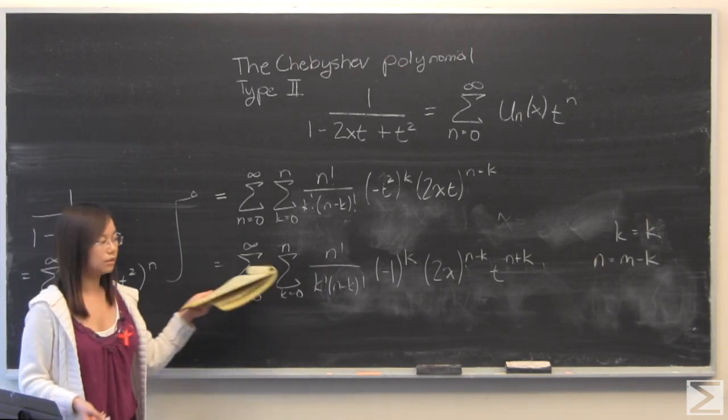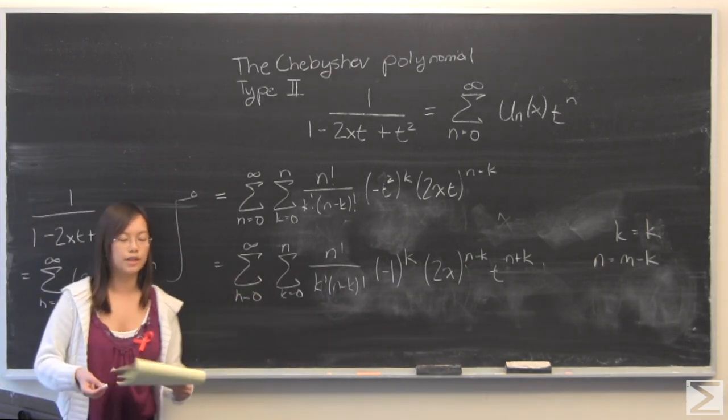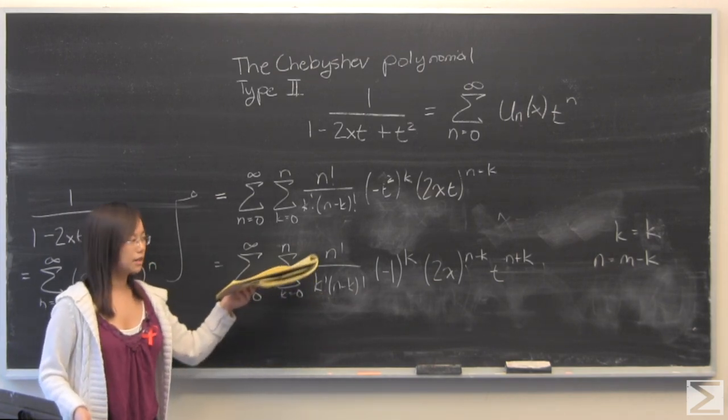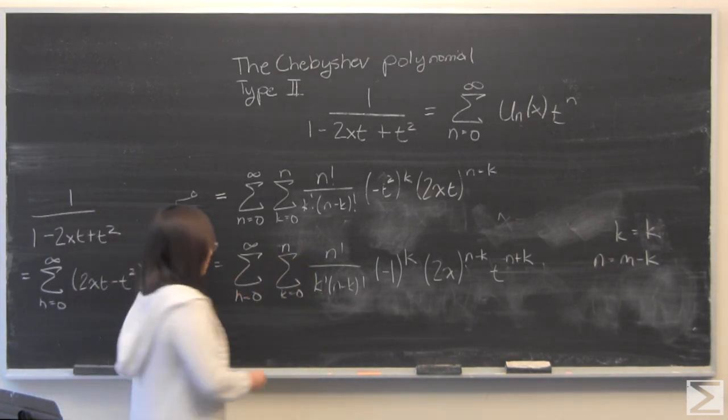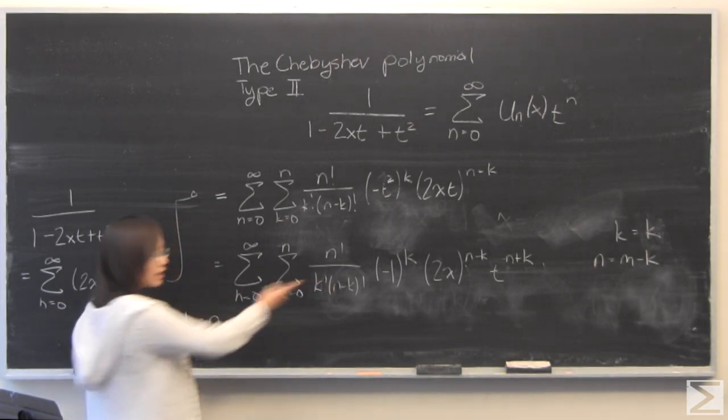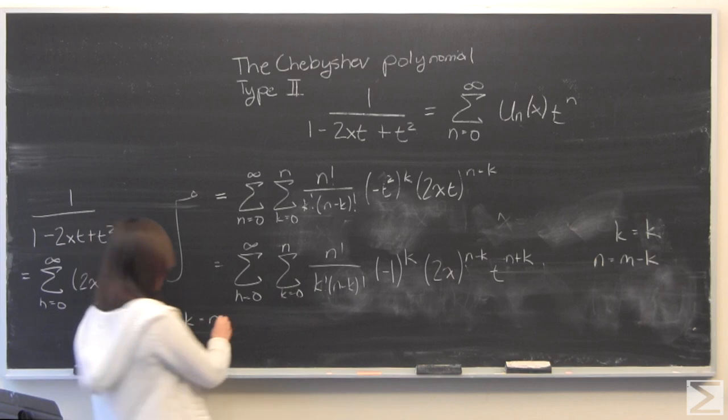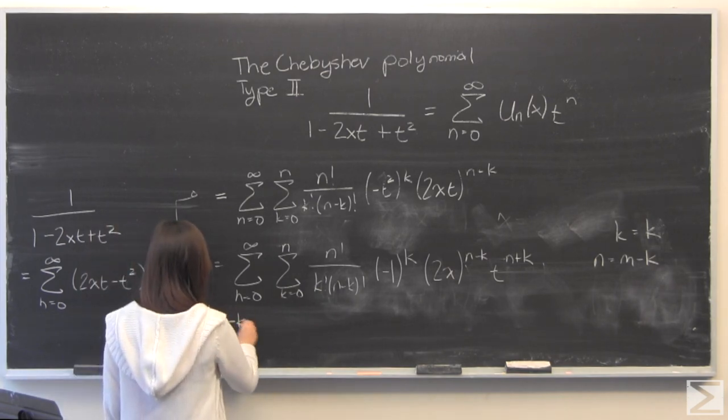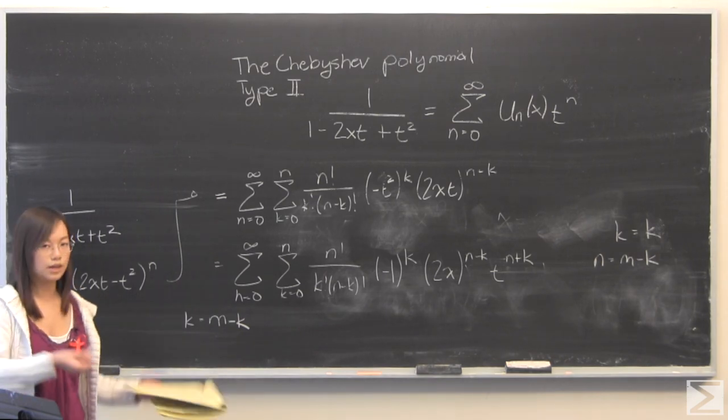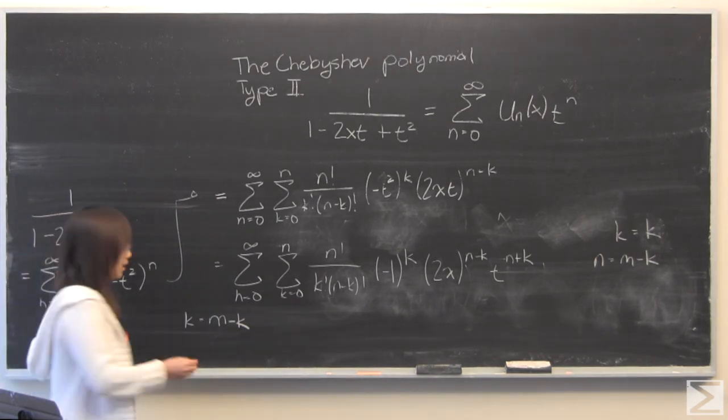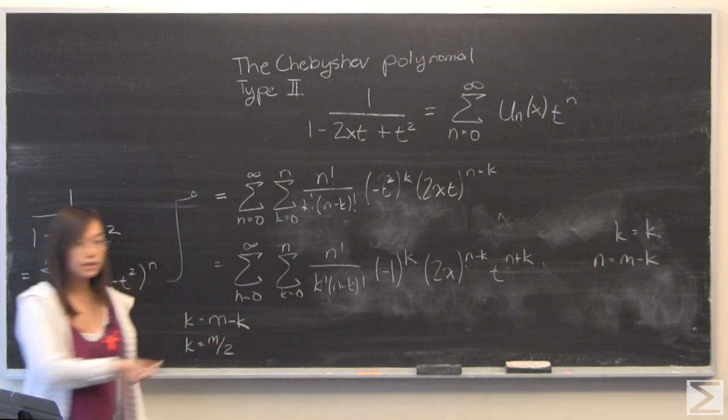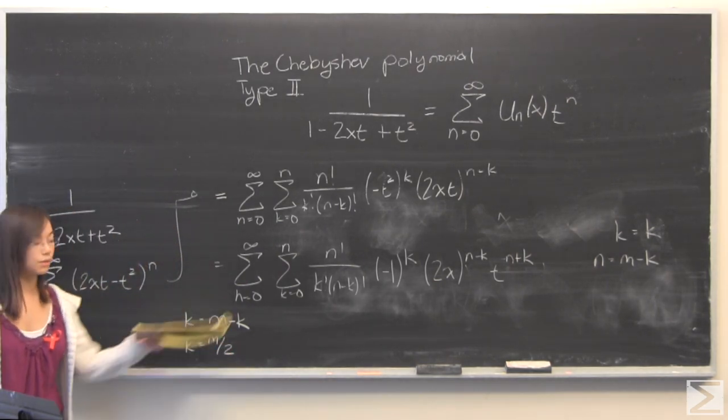n equals 0 to infinity. We're going to be using m instead of n. k is equal to 0. Instead of k going to n, we have k equal to n. Well, we set n equal to m minus k. What we see here is you add k on both sides and you see that you get 2k is equal to m. So your upper limit instead is going to be k is equal to m divided by 2 in this case.